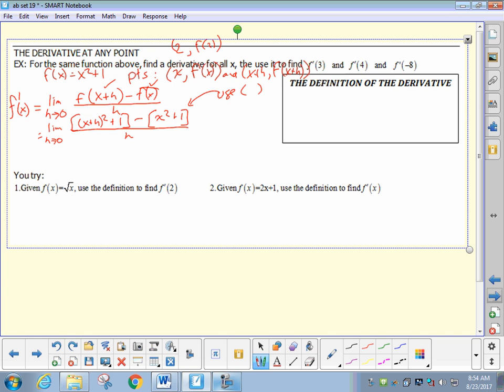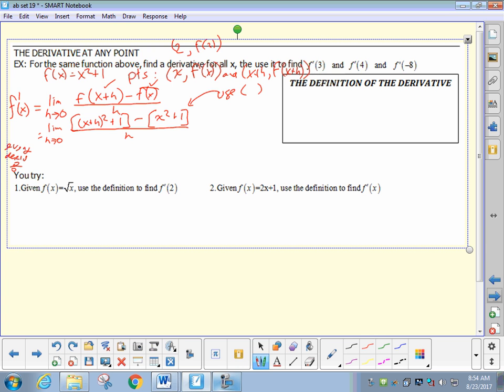All over h. All right. Now, every time you do a derivative, you're going to have a 0 over 0. That's by virtue of you're getting the points so close together that change in y is 0, change in x is 0. So that's not going to be direct substitution possible. Every derivative, every one starts at 0 over 0, and so you'll always have to do some algebra cleanup to make the limit happen.